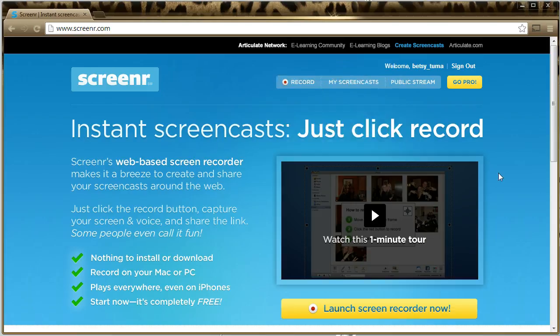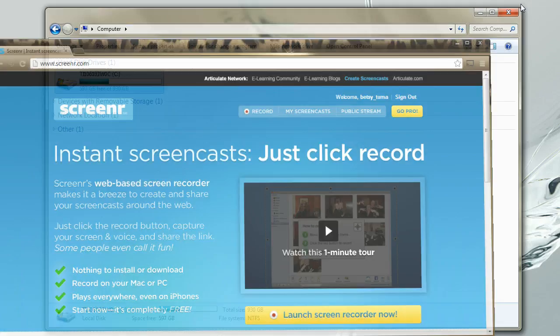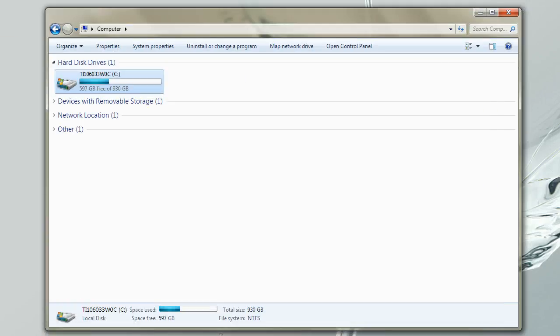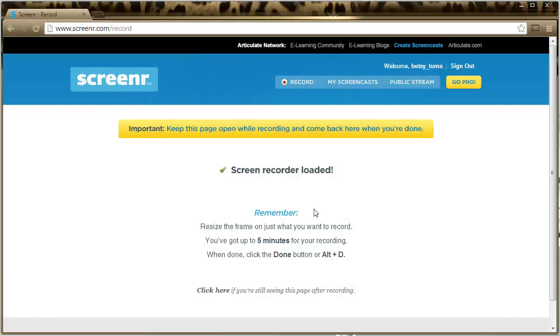And when you do that, it's going to ask you to allow Java to run, and then you're going to get a web page that looks like this. Once you have this web page, you're going to need to click the record button. It's a little red button, and then you can start talking. If you don't have a microphone, don't worry about it, no big deal. This is the Windows 7 version of this video. There's also a Windows 8 version and a Windows XP version.